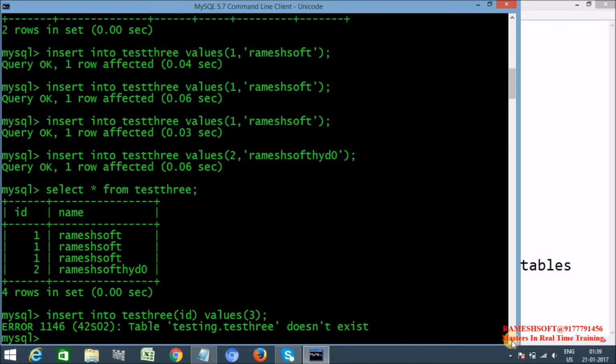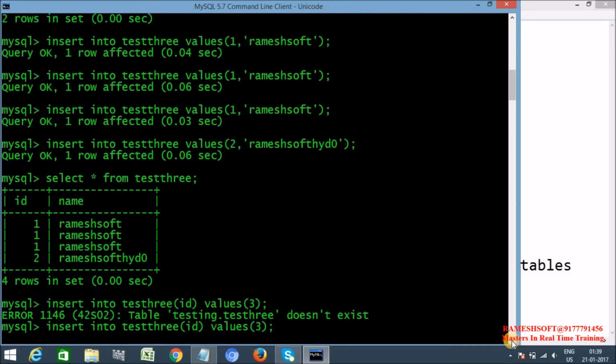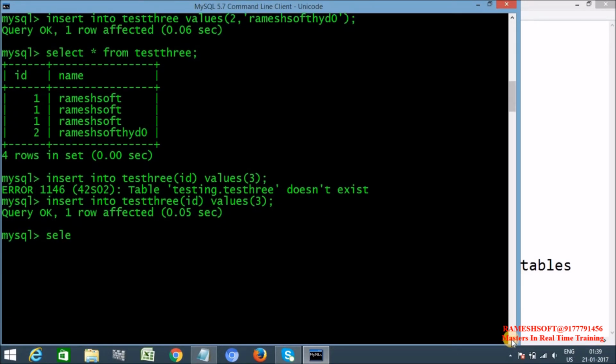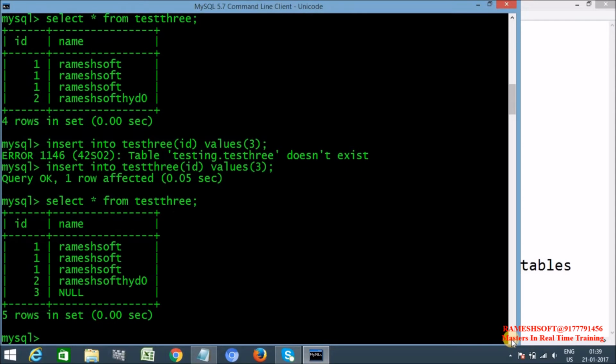Does not exist. See the table name, test3. Okay, here one T is missing. Test3. Now click on enter. Now see here, something is going to happen. Select star from test3. Now just observe here.